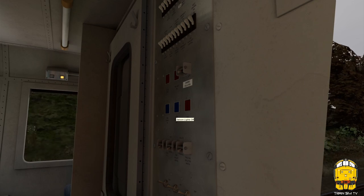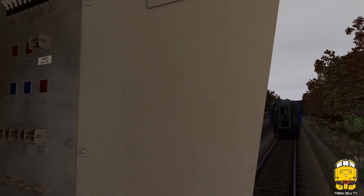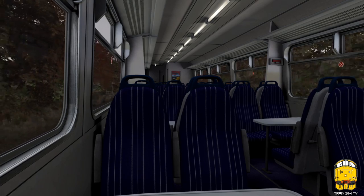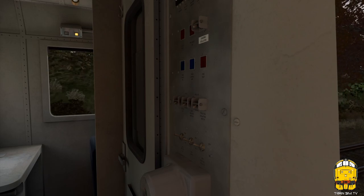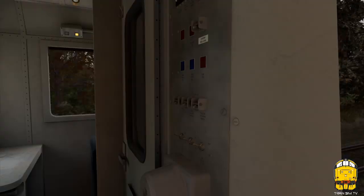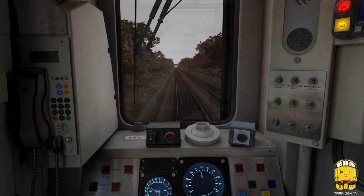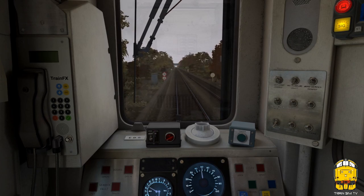You can actually turn the train lights on and off in here. There is that clipping issue that I have seen a few times now, but it is what it is. Obviously, the drawback when you're putting the train lights on and off is that the bulbs don't actually go off, but that's a limitation of train timing, as I understand. You can either have them on or off, and you physically wouldn't want them off during the night because then you wouldn't be able to see anything, it wouldn't look right.